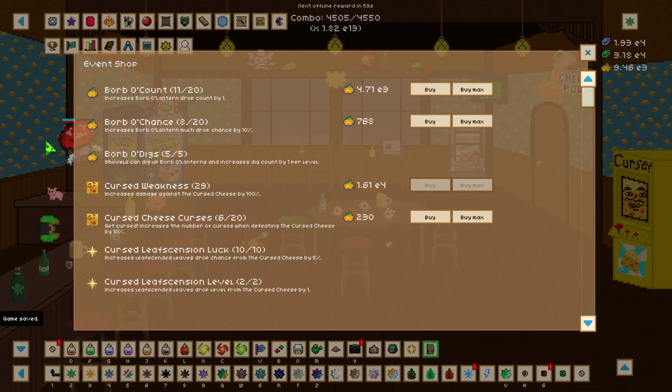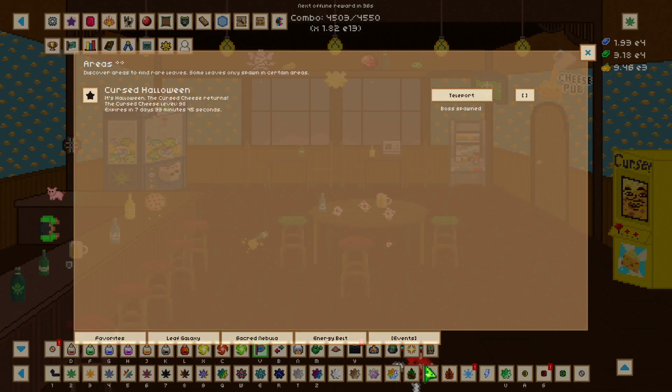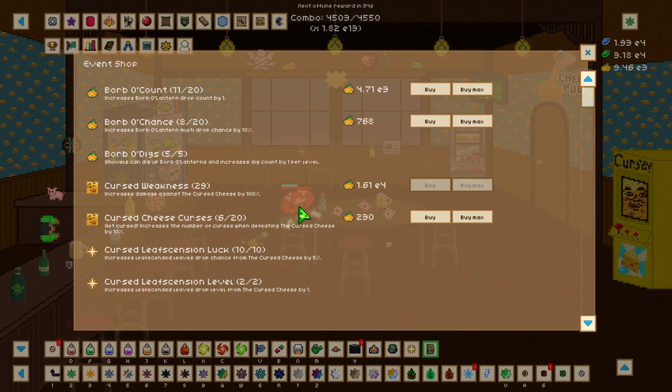Once we have 75, we're able to get the upgrade called Borbo Digs. What this is going to allow is shovels to dig up these jack-o'-lanterns, which means that we can essentially AFK farm, and it will be very effective, as if you're going to sleep and you want to leave the game open or going AFK for a bit, that farming is going to be very helpful. Now we want to continually farm those jack-o'-lanterns till we get to about 3 or 4, but 5 out of 5 levels in Borbo Digs is what we're aiming for.